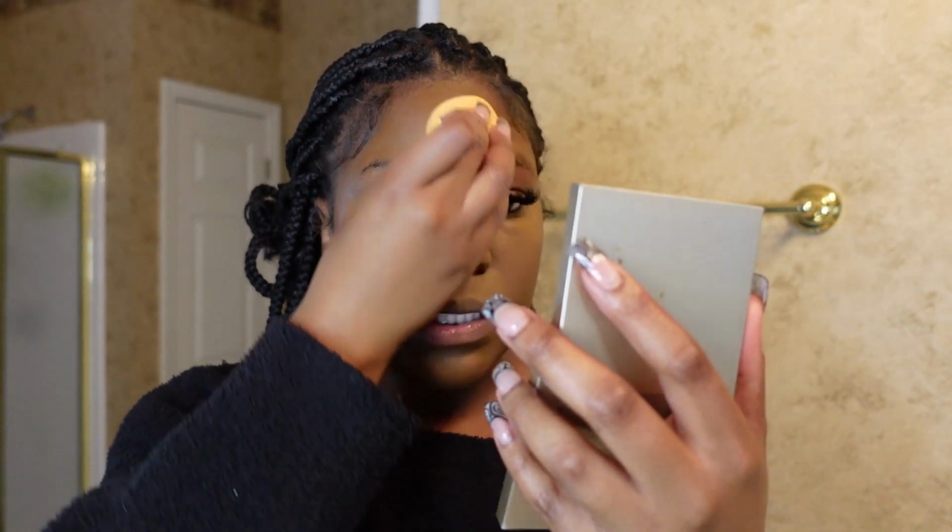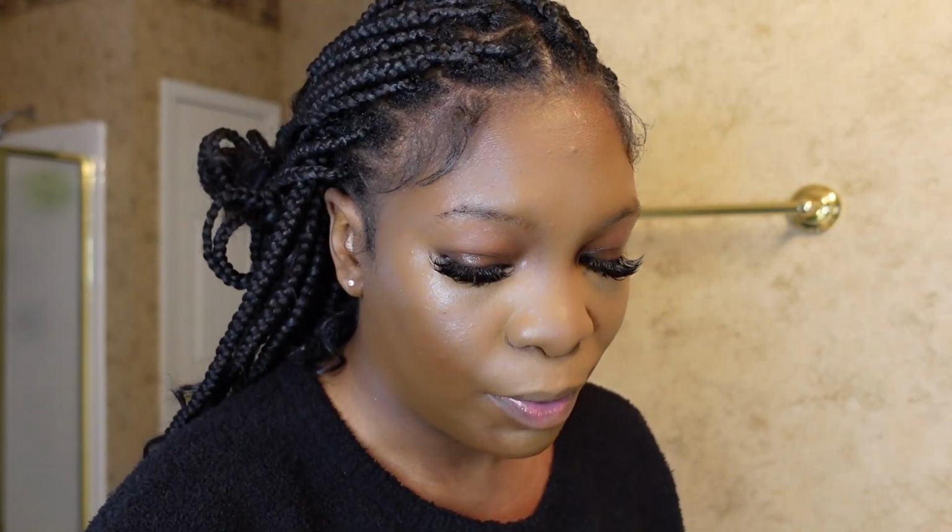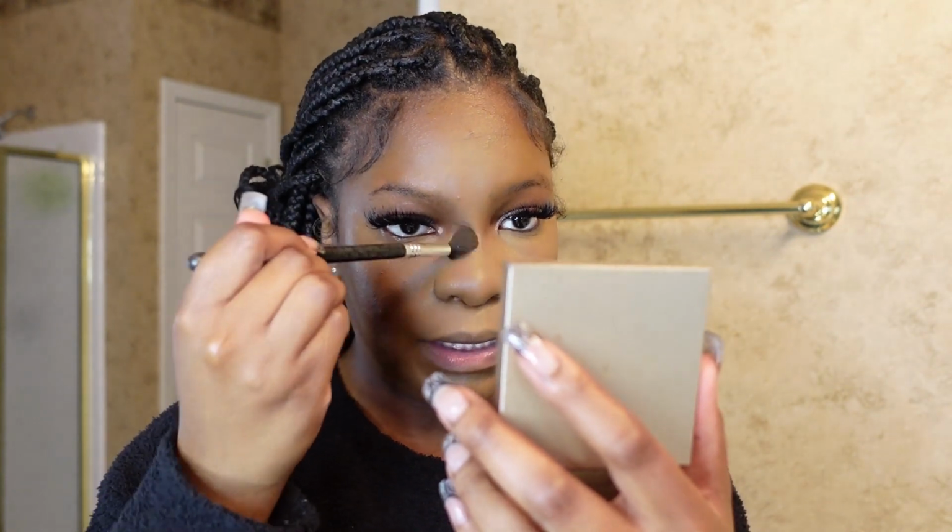And one thing about this concealer is it dries down really fast, so you can't put it on and then think you're going to go do something else, it will be stuck. But I like that. So, and then I just like to take the concealer on my nose higher, just a little bit. I don't want to put too much emphasis on my forehead, but just a little bit. And then I'm going to fix my nose because I did mess it up just a little bit, but it's all good.